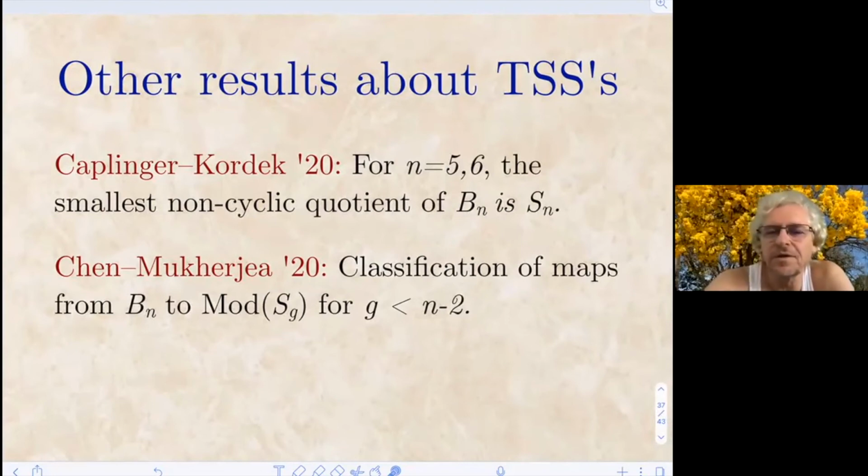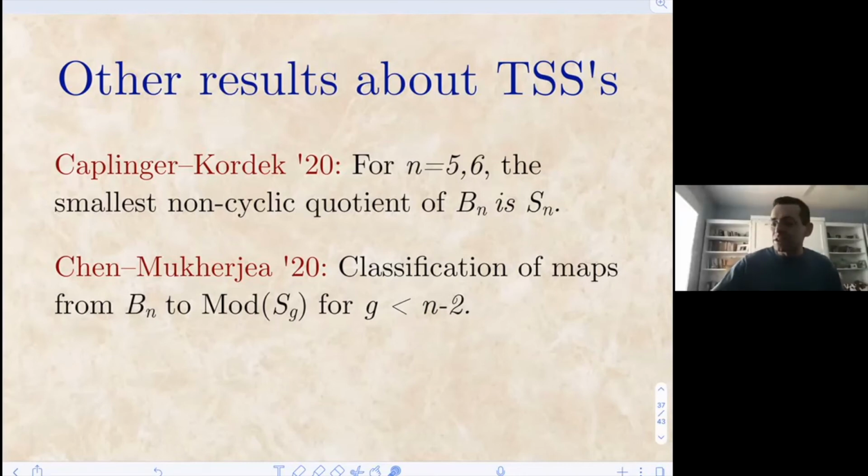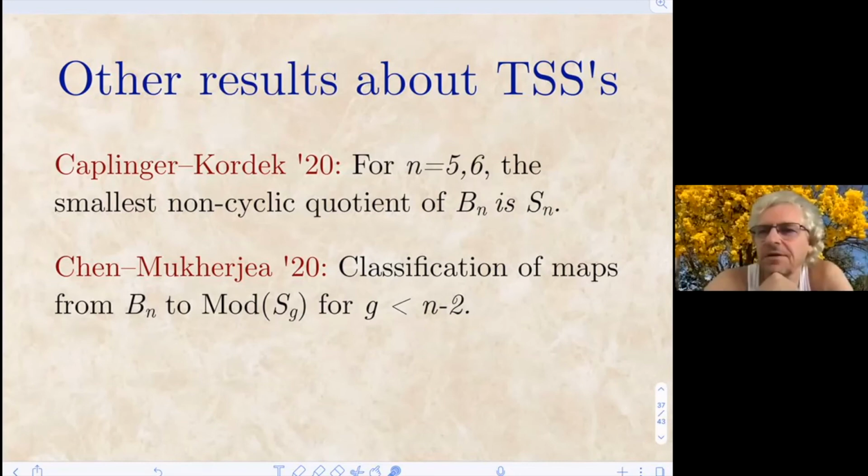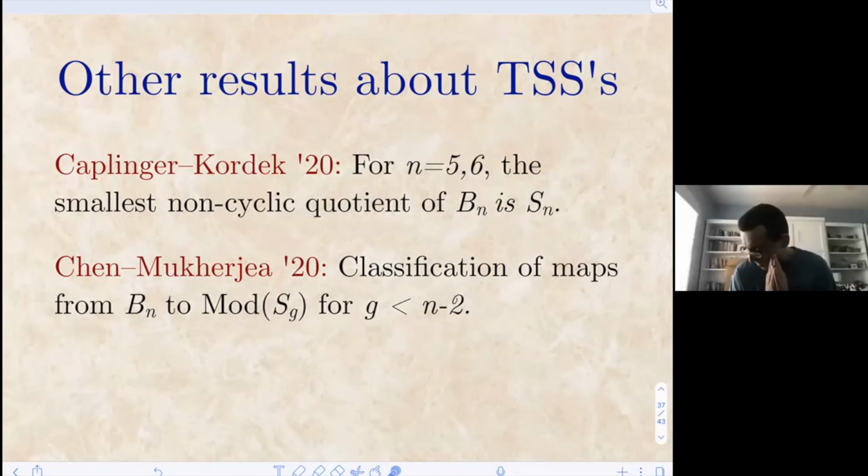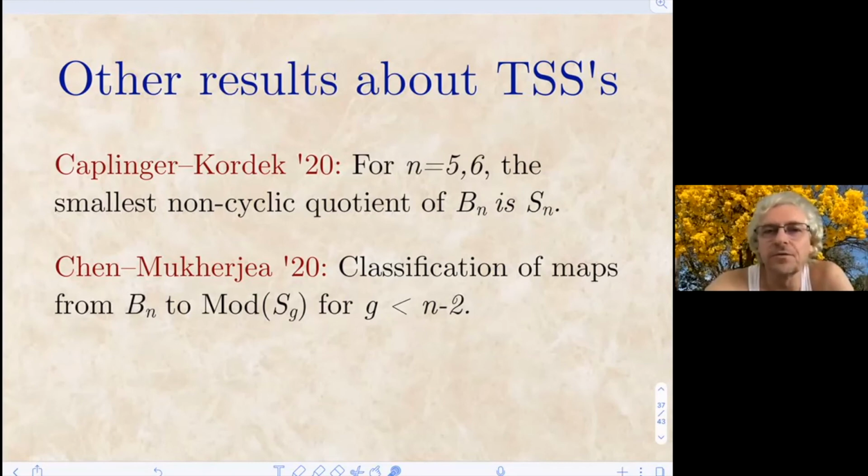Sure. Is it known whether the braid group is coherent? Oh, good question. So coherent means that finitely generated subgroups are finitely presented? Exactly. I don't know off the top of my head. It's a good question. I should know. Do you know what the simplest example of an incoherent group is? I wonder if that's a subgroup of the braid group. I think F2 cross F2 is not coherent.